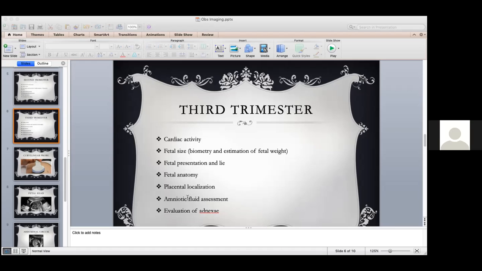As much as in third trimester it's not the best time to assess fetal anatomy, you would still do a gross assessment. So we still look at the spine, look at the limbs, just a gross assessment, but not detailed like in second trimester. You want to localize your placenta. Remember, some patients may also be having placenta previa. So you want to make sure that the placenta is in the right position, that it will not interfere with delivery. We want to do amniotic fluid assessment. And amniotic fluid, what is the normal amniotic fluid?